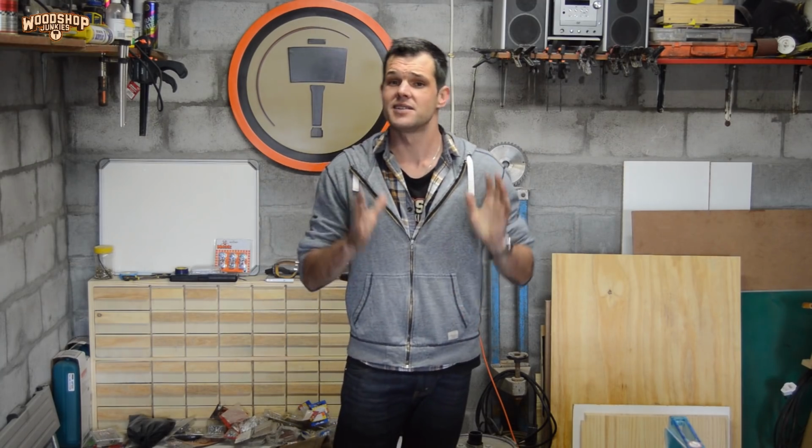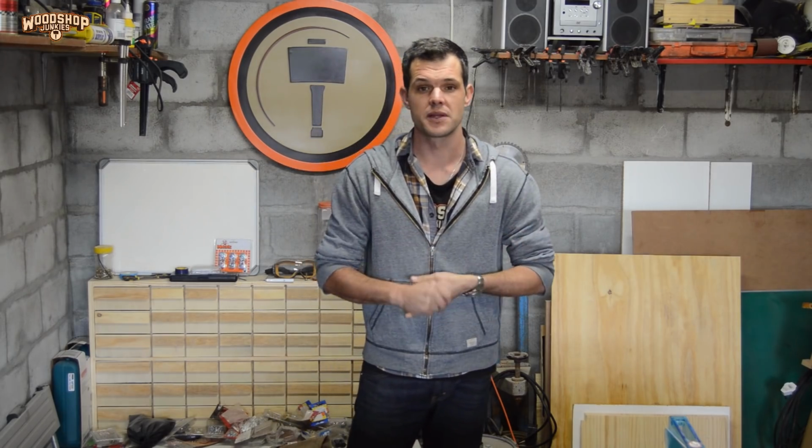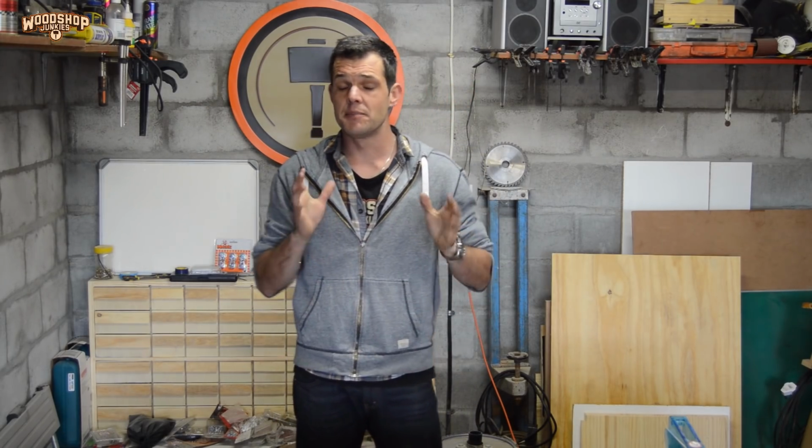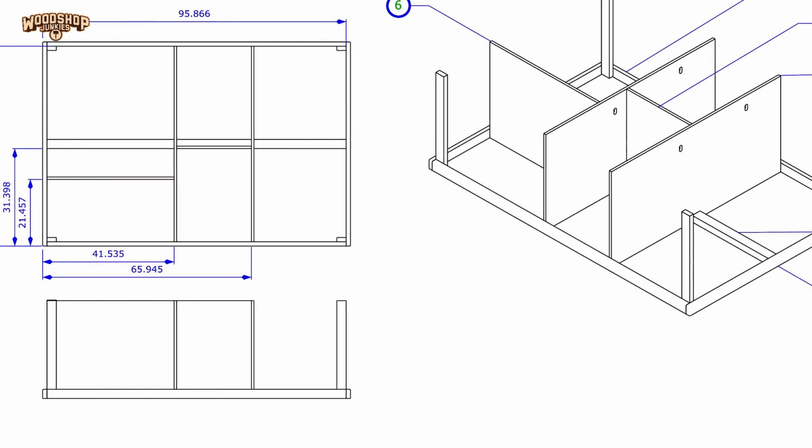Now, the complete plan is more than 100 pages and covers the 8 stages I went through while building the bench. It is available in metric and imperial, but keep in mind that the bench was designed using metric standard sizes. The imperial was then converted straight from the metric and expressed in thousandths of an inch.